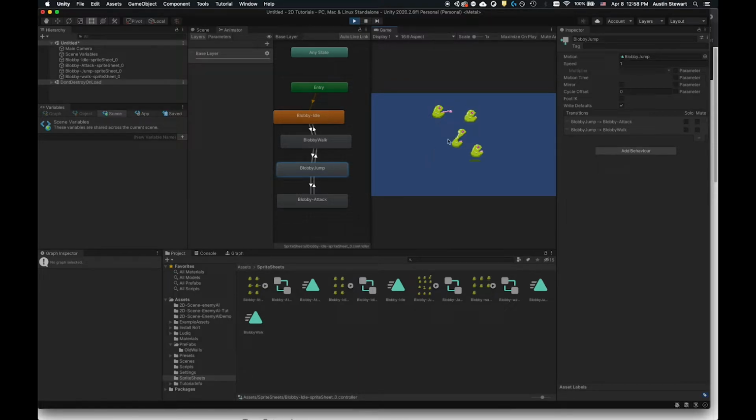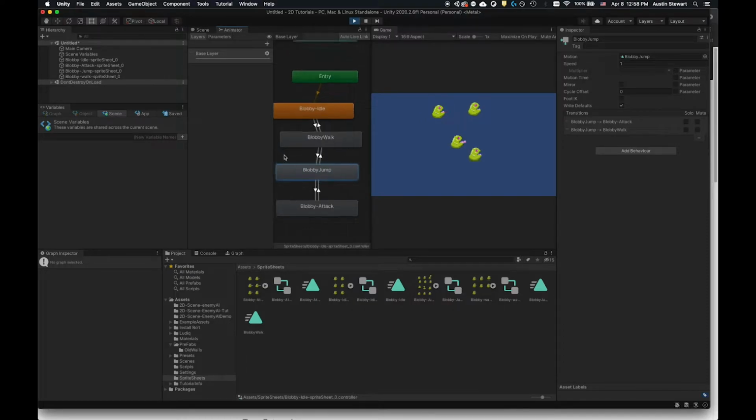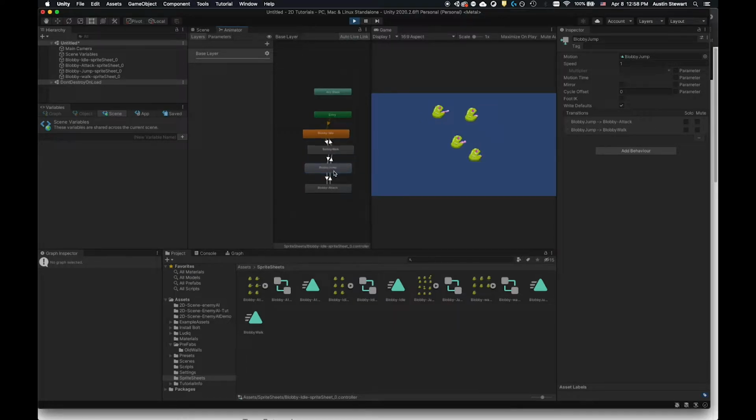Okay, so Blobby's doing all the different steps here. If I select my animator, I'm surprised I don't actually see it running through, but it should be doing everything. You can at least see him do the jiggle in the air and the attack there at the end.